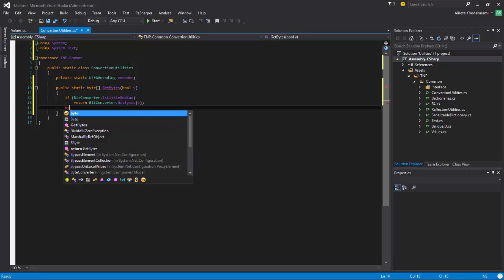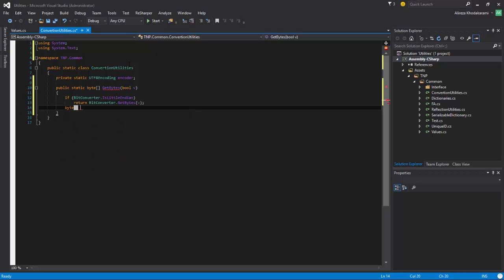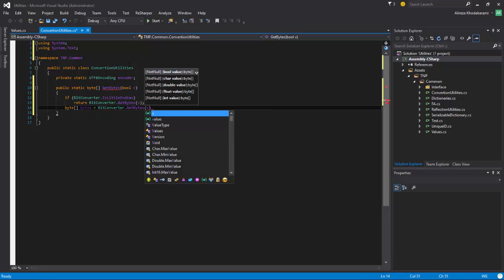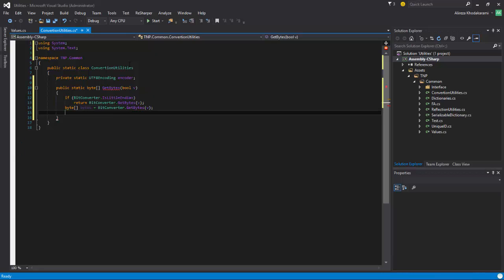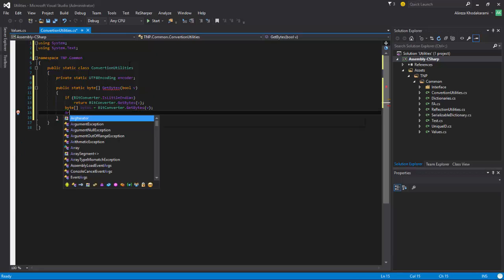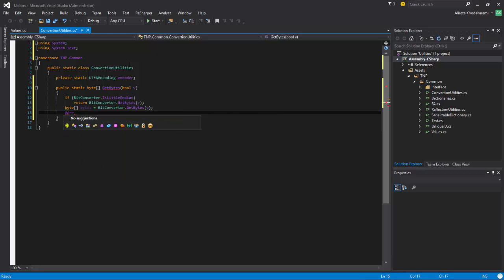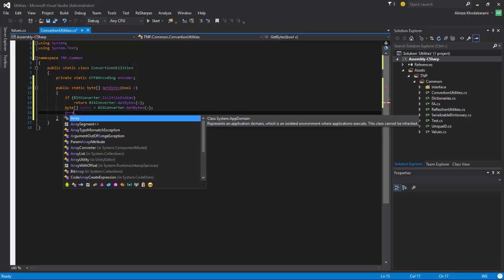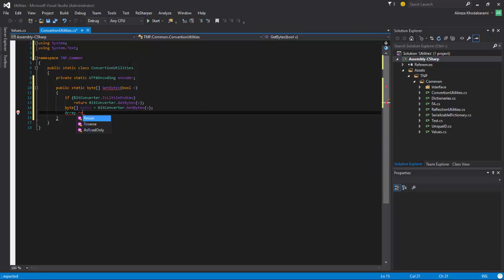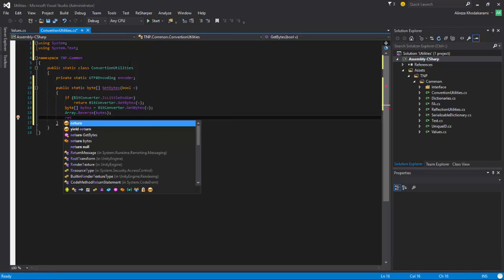Otherwise we want a byte array called bytes equals BitConverter.GetBytes of v, but because it's not little endian, we want to reverse it. So we say Array.Reverse the bytes, and then we return the bytes.